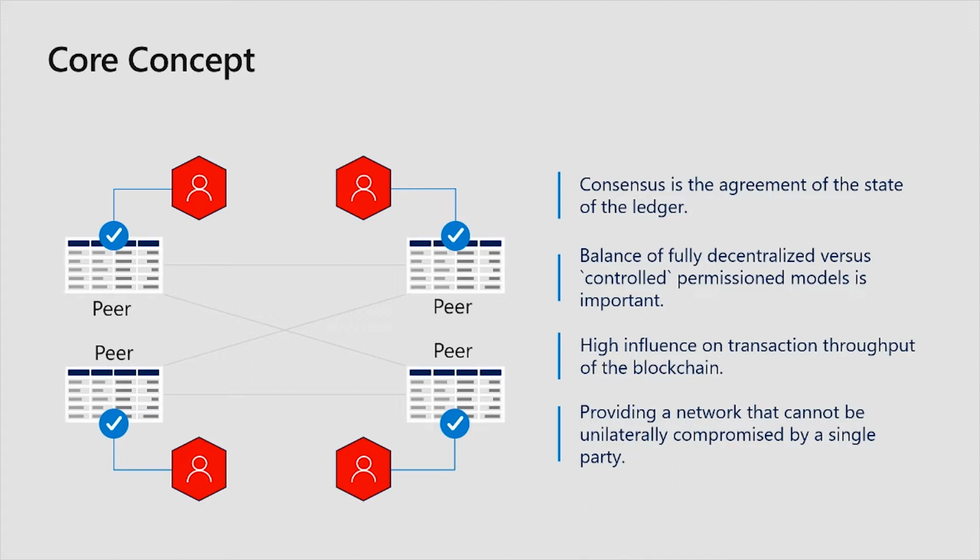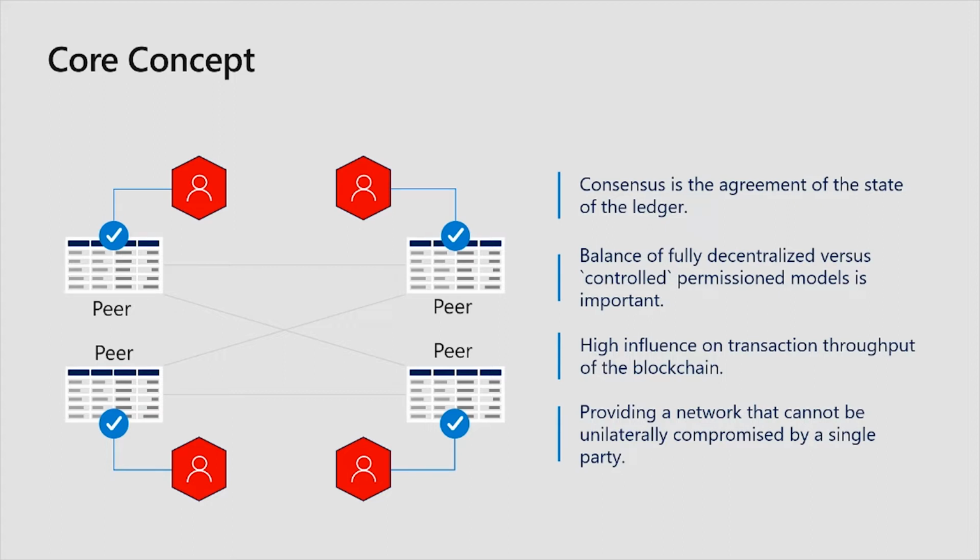majority of nodes. What you're seeing on your screen now is peers in a network forming a consensus, because as a transaction is brought in, a change that someone wants to make to the ledger, it's going to have to be approved by the people in that network. Now, how many people have to approve it and how quickly that gets approved are all the nuances of these consensus protocols or consensus models.